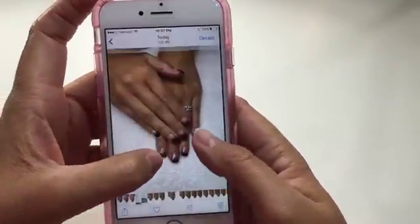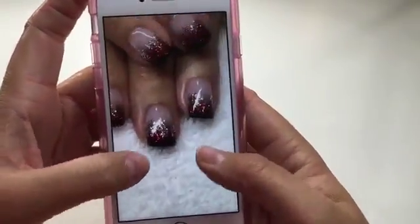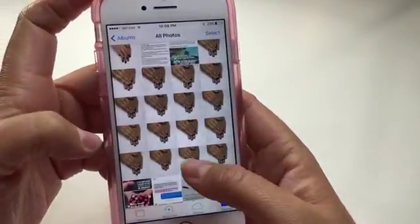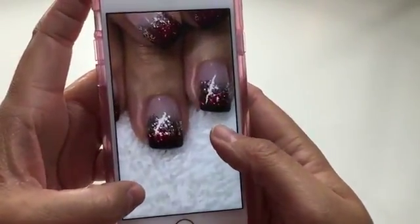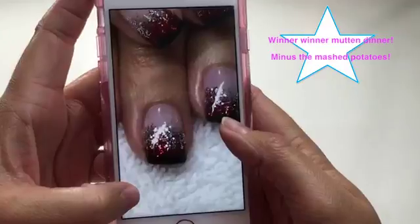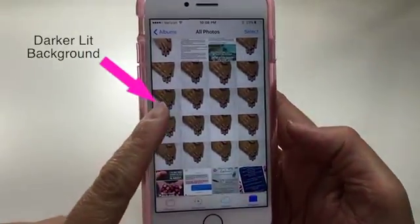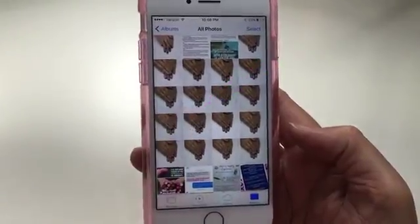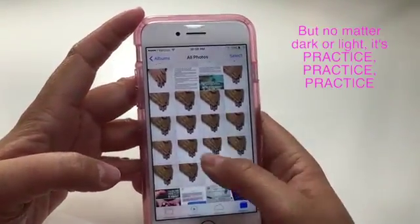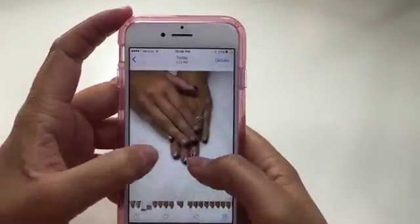Let's try this one — that one's not too bad, but I think it could be a little bit more clear, so I'm going to keep looking. Oh, that one's nice and pretty. I'm going to make a decision and go with this one. I think the background is pretty — it's brighter than some of the others. What I'm talking about is the white towel that I take my pictures on. Sometimes if you take a picture on a dark background, the lighting changes. I like the stark white behind showing their hands and whatnot. So I think I have decided on this one. And now I'm going to delete all the rest of them, so that I don't get confused when I go in and put on my watermark.